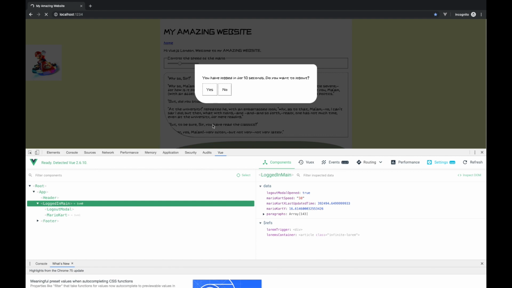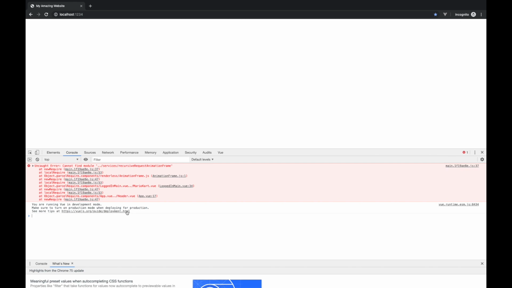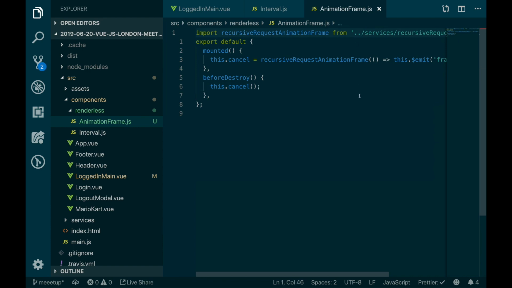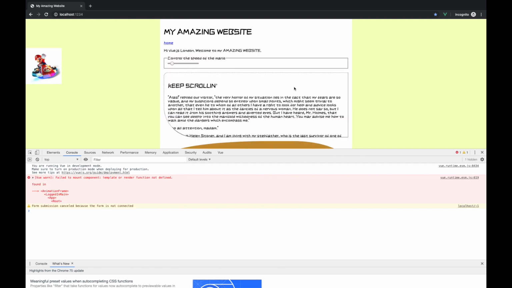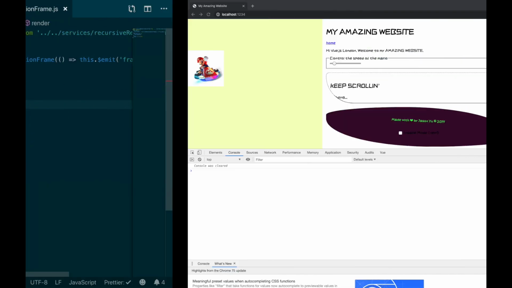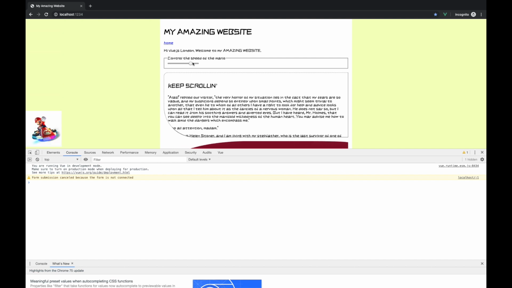Okay, let's refresh and log in again. Okay, that means I think something went wrong. Cannot find module. Oh, sorry, because the path is different. It should be two dots. Wait, what? It's moving though. Oh, sorry. Render function is not defined, of course, because it doesn't render anything. So the render function returns null. Okay, now it's better, I think. Ta-da! I think it's working.